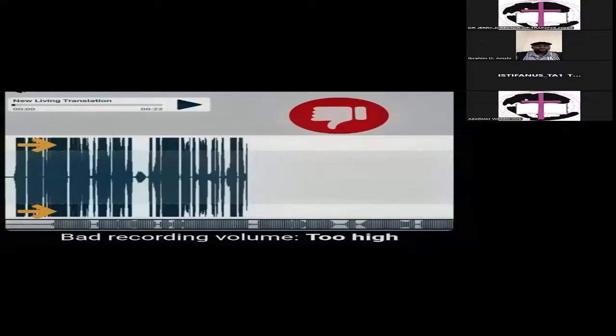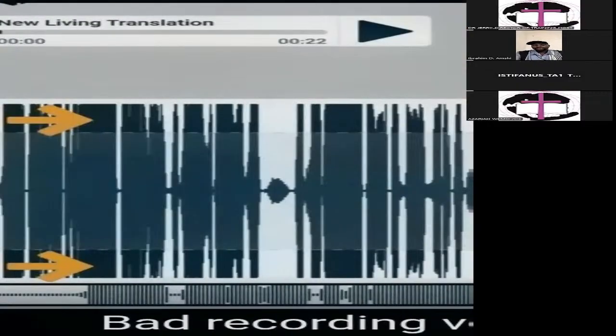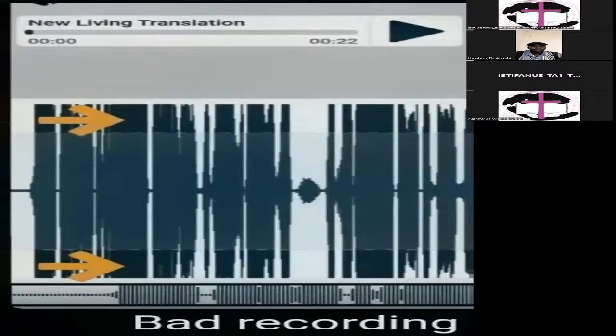But once it exceeds, like those yellow arrows you are seeing, any of your waves that gets to that place, it shows that that recording is not good. The recording is not good once it reaches where those yellow arrows are pointing. So your recording should be in the gray icon.